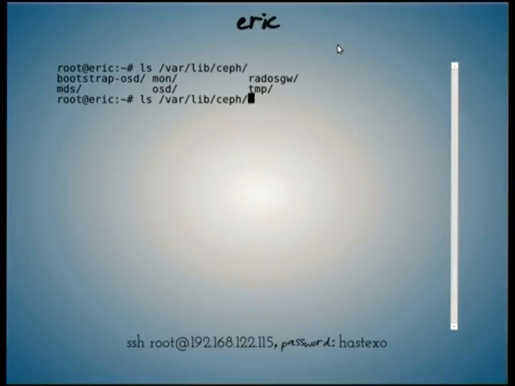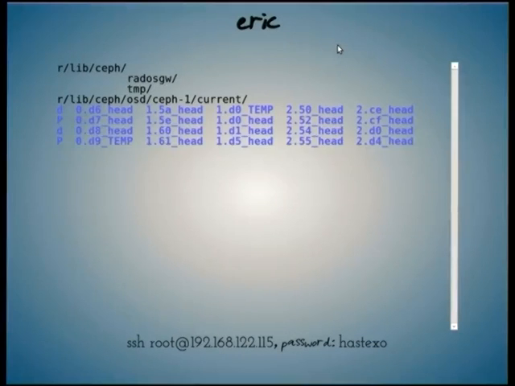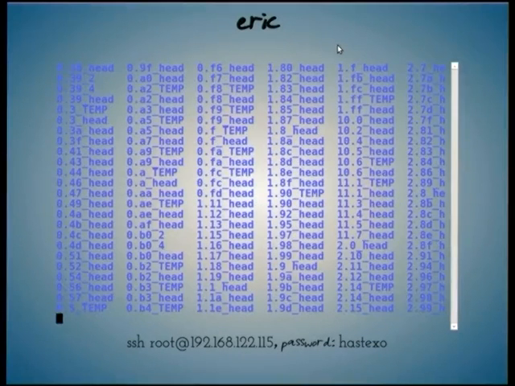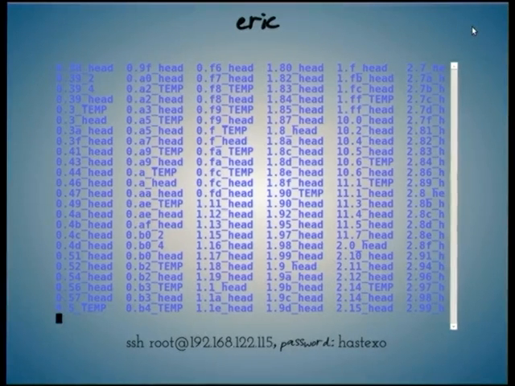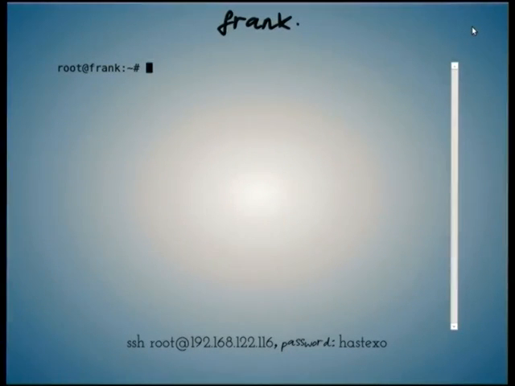Same thing. That is ceph-1, and it's the same, right? That is our running Ceph cluster, and you can imagine that Frank looks roughly the same.